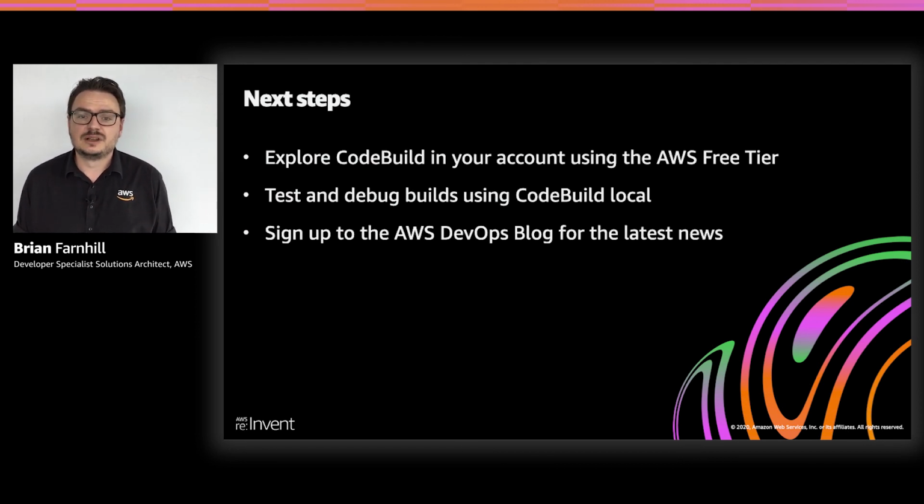So next steps, start exploring. CodeBuild's got a level of usage available in the AWS free tier. So I encourage you to start having a play around with CodeBuild and seeing how it can work for your builds and your projects. Start testing and debugging builds, and go and have a look at CodeBuild Local as something that can help you get your builds right before you start using the CodeBuild service.